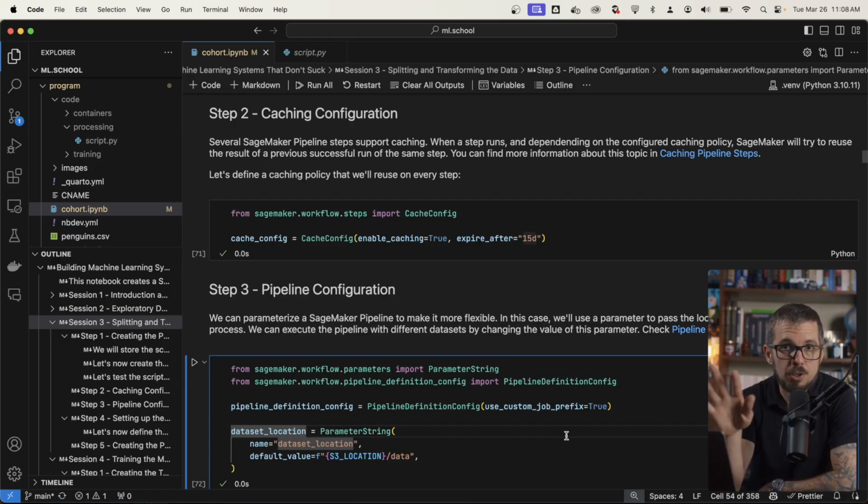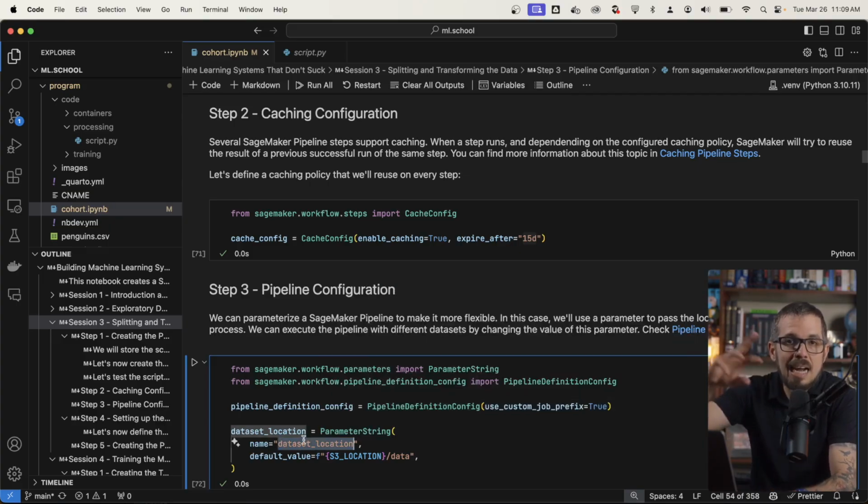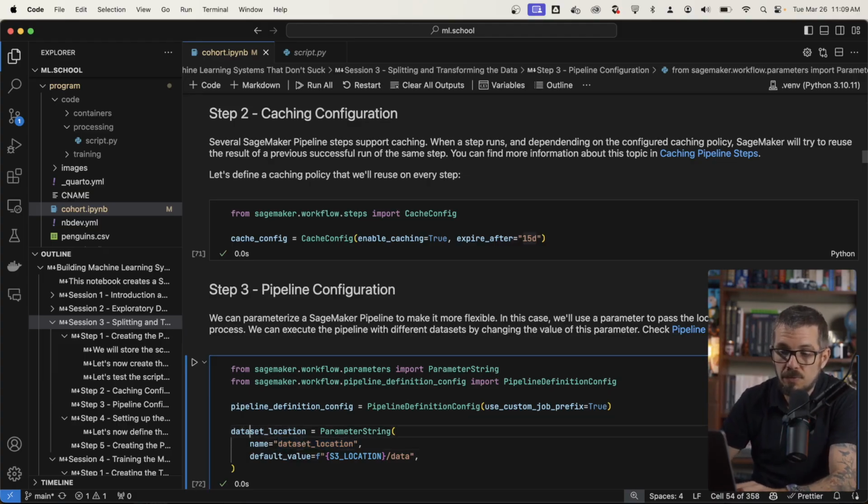Here's the idea I started by telling you. We want the ability to point our pipeline to the location of the data in S3 and say, hey, run the pipeline on this data set. In order to do that, we need to use a parameter for the pipeline that specifies where the data set is located. So I'm going to create a parameter. It's a ParameterString. That's the class that you need to use to define a parameter for a pipeline. It's going to be called dataset location. And anytime as part of the pipeline that I want to reference the original data set, I'm going to do it through this parameter.